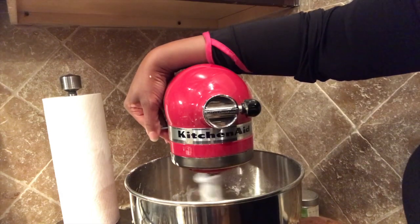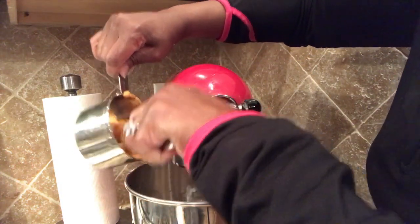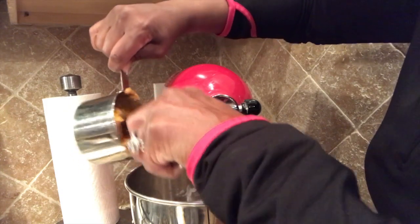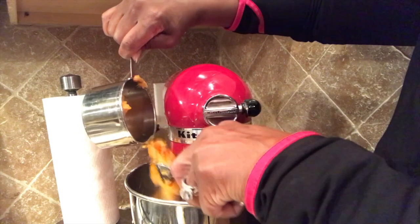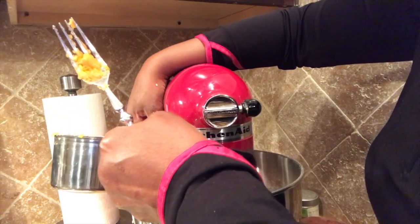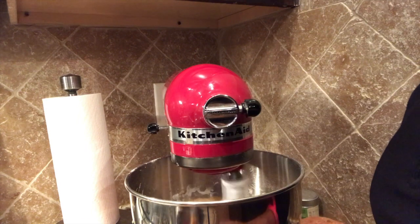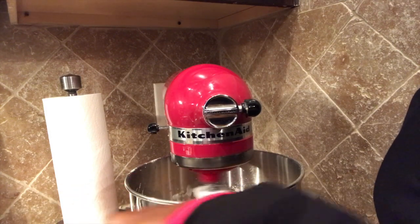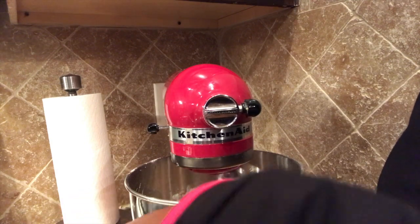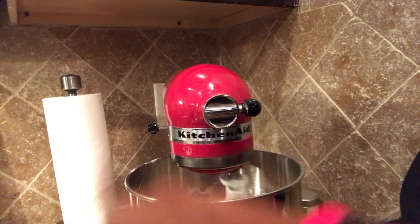All right, now it's time to add the sweet potatoes. I'm just going to add a little at a time. You want to beat your batter long enough to get your sweet potatoes blended in really well. You want to eliminate as many clumps as possible. So I'm going to add a little at a time and let it beat for a minute. I try to press and mash the sweet potatoes really fine so we won't have large lumps, and I won't have to beat my batter that long, because you really don't want to beat your batter too long, but just enough to get everything blended in really well.